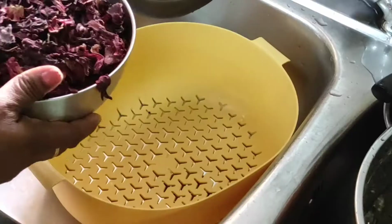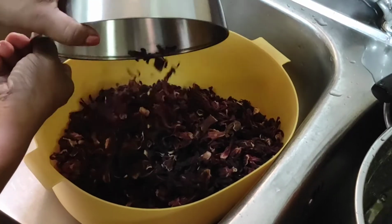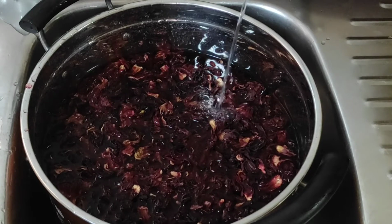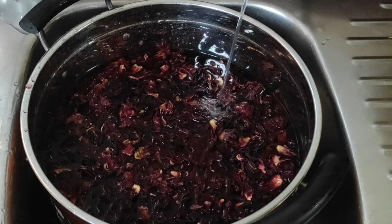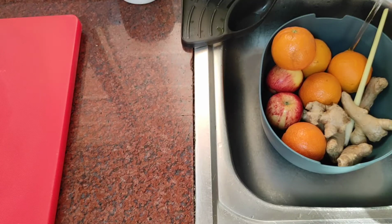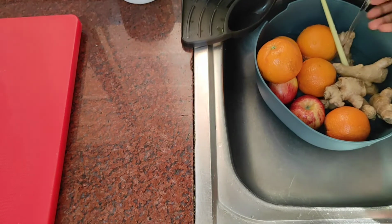Let's start by washing our dry hibiscus flower and soak in normal water for overnight or for a few hours until the color has faded. So whilst that is soaked, I will then go ahead and get the rest of the ingredients ready.